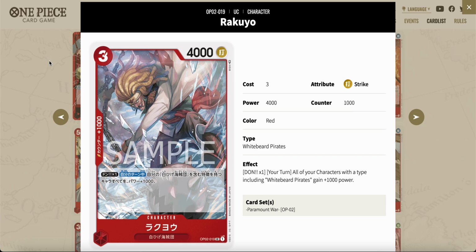This is quite good, I must say. It's basically the Diaz Drake for Supernovas, but it doesn't need to be rested, so you can still theoretically use his effect the turn you play him if you have 4 DON. And the fact that it only works on characters isn't amazing. It would be great if this could work on your leader, but at the same time, if you have a full Whitebeard board, you can pump it up like mad.